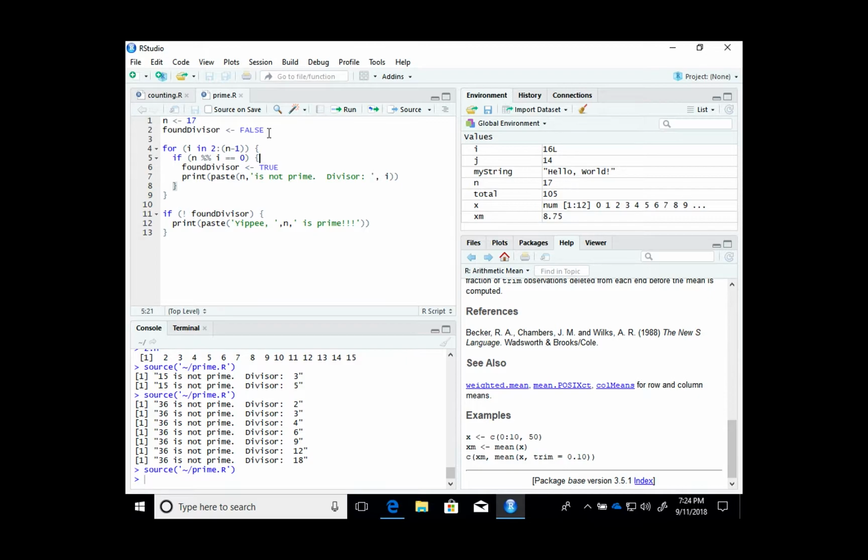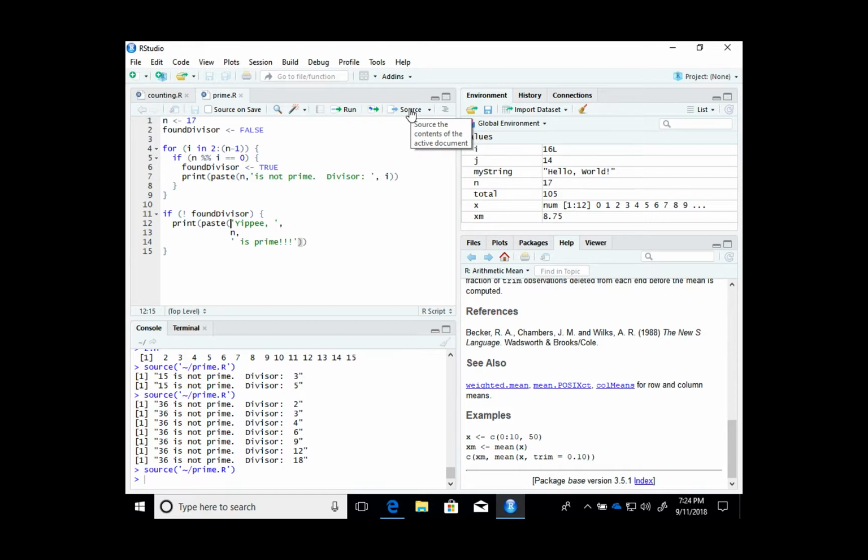If I ever find a divisor, I set it to be true instead. And then I'm going to check here at the end, and this exclamation point means not in programming. If I don't find any divisors, it must be because n is prime, and this is the paste where I can put multiple things in.